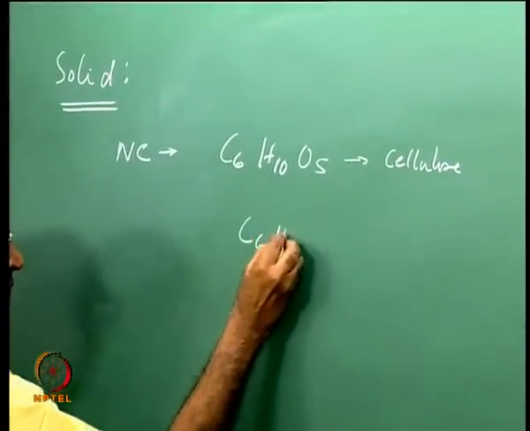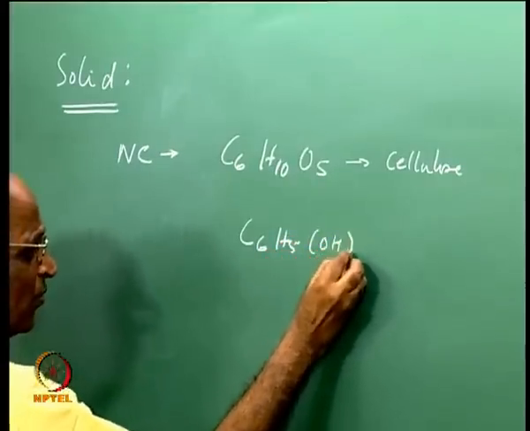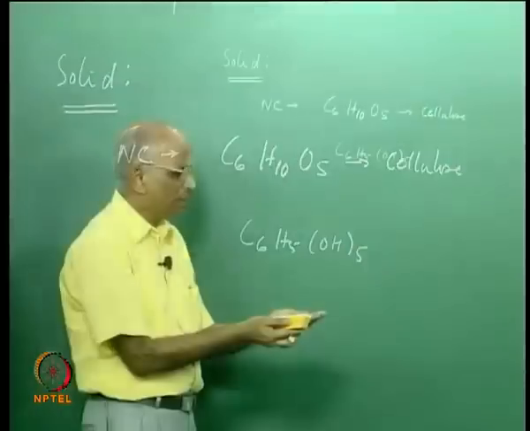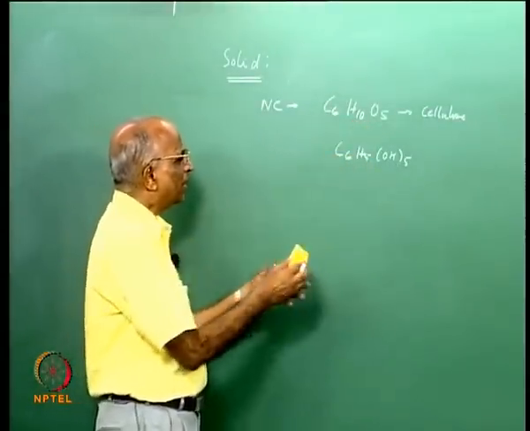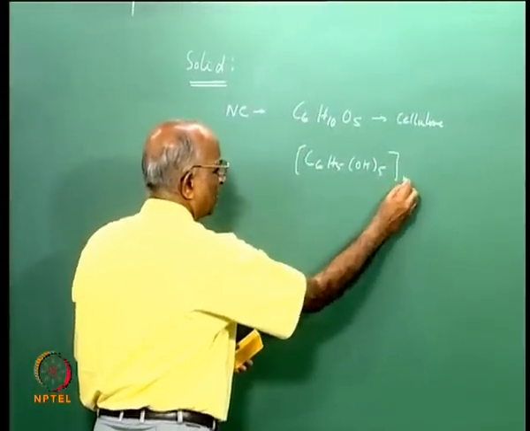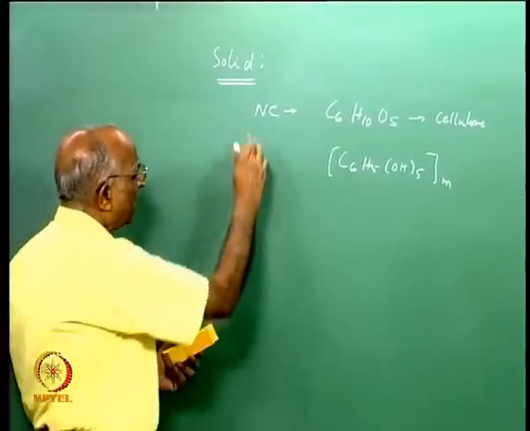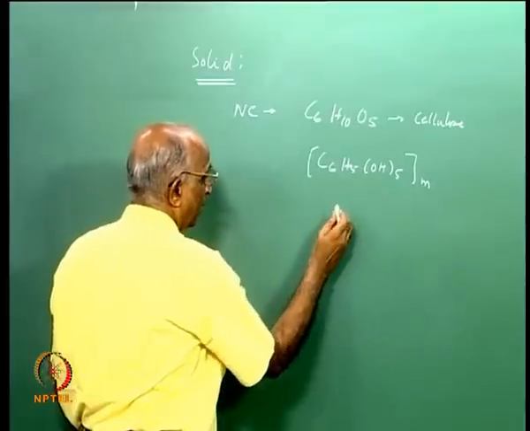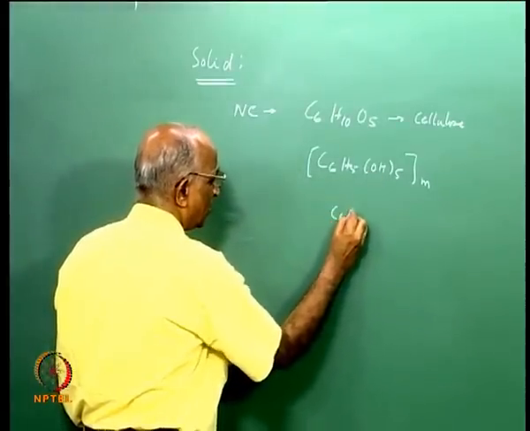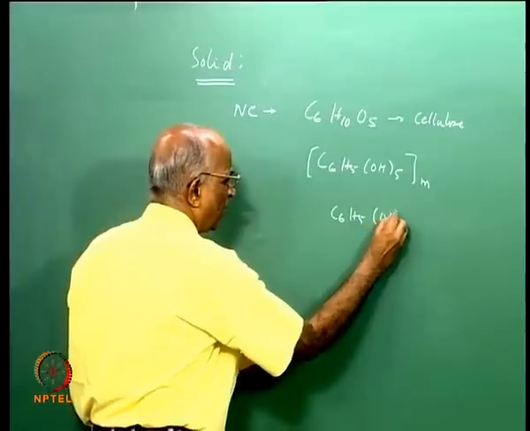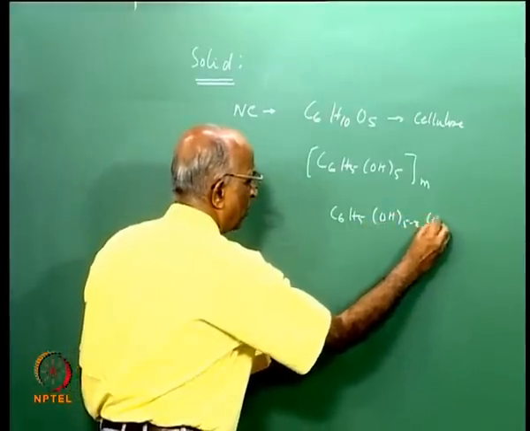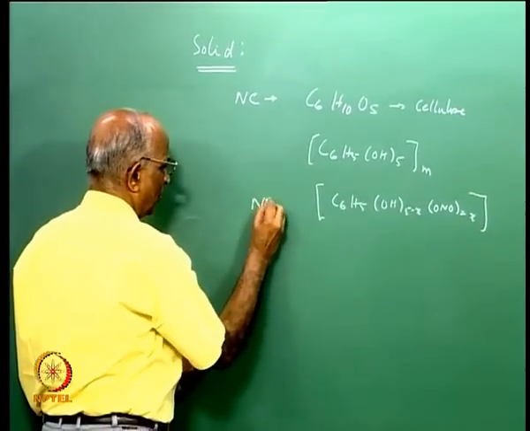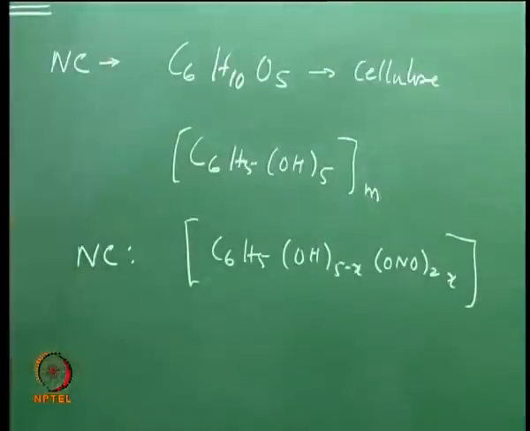This could be written as C6H7O2(OH)3, and this comes as a chain, you know, like if I have a paper, it is just a cellulose material, it comes as a material as a chain like this. And what I do is, for nitro, I substitute part of OH by the nitrate radical, that means nitro group. I get C6H5, I am left with some OH, namely 5 minus X, and I put instead of OH, ONO2 X, and this is what we call as nitrocellulose. We talked of this earlier in the class.